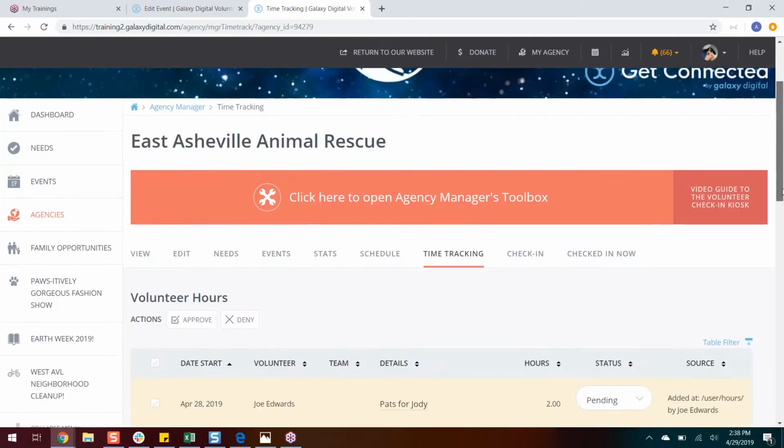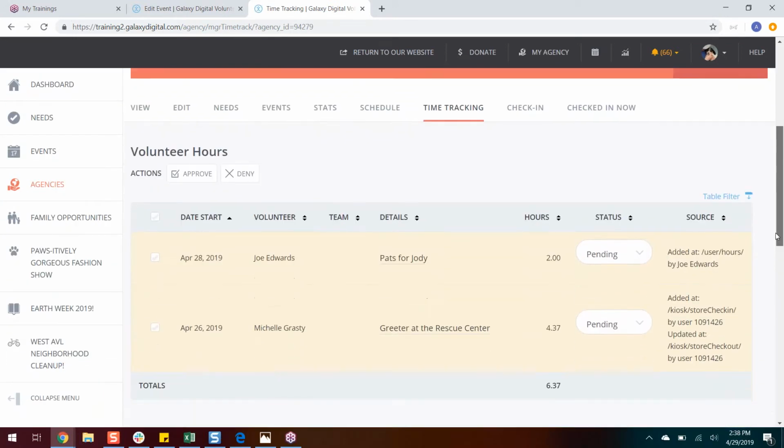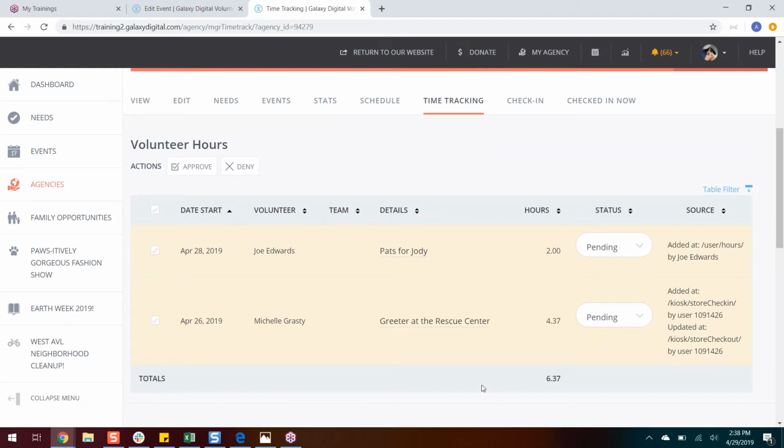When we are in Time Tracking, we will get first a table of all of the volunteer hours that need approval. We can approve them in bulk by clicking the top checkbox here, or we could do one by one, whichever works.